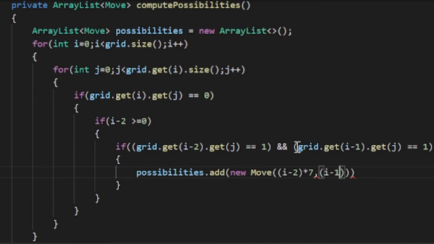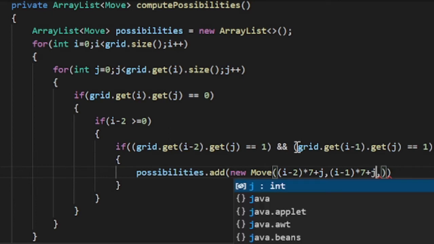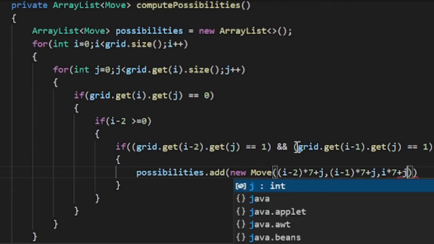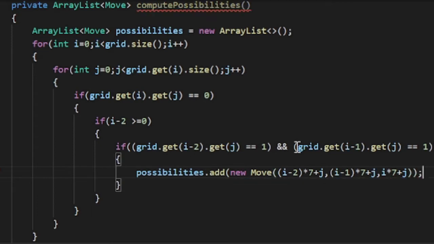So i minus 1 into 7, and oops, we forgot to add the column as well. We need to add the j as well, plus j, and i into 7 plus j. Let's see if the parentheses are all okay.